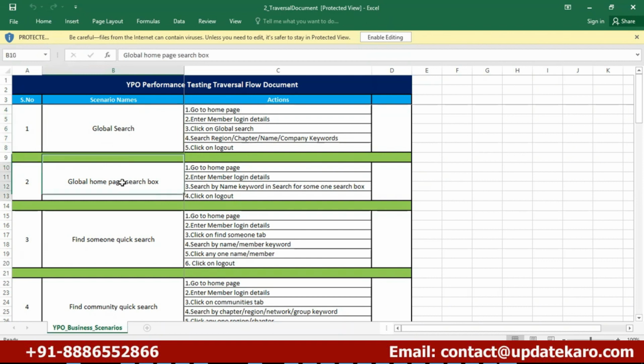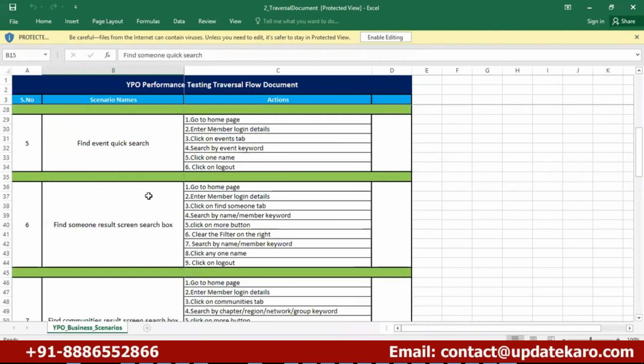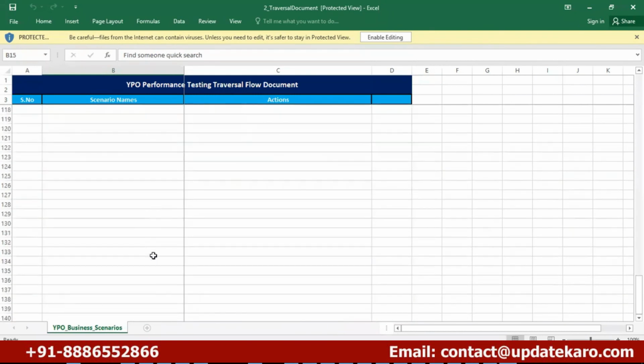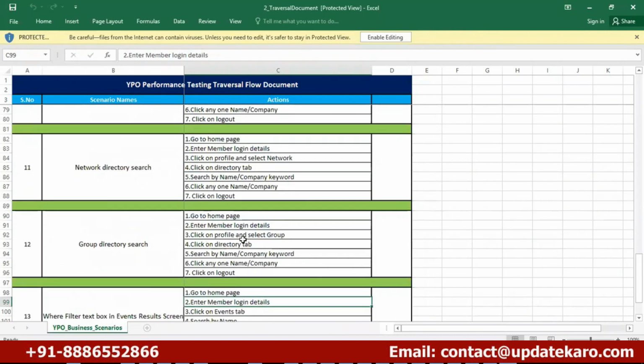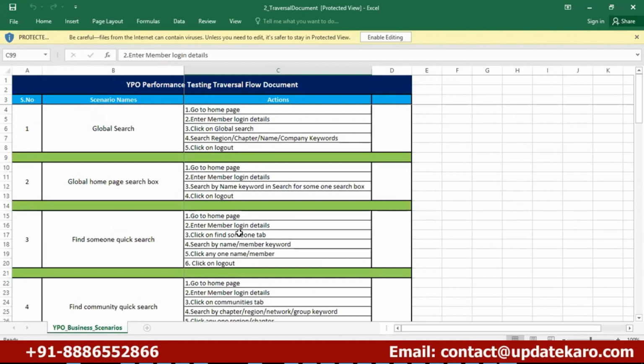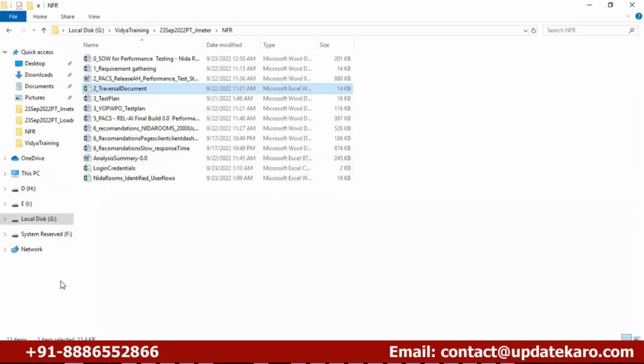These are the steps, and this is the search box, and so on. I have different features in my application, so I have prepared a traversal flow document like this. The traversal flow document is also called business critical scenario identification. These are the scripts which we use frequently.